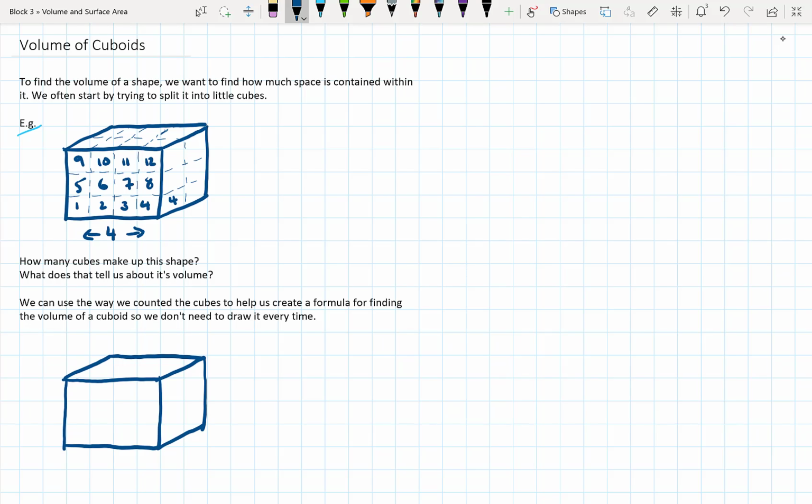Now we can see them kind of around the side. That there is just the edge of cube 4, the edge of cube 8, the edge of cube 12, and the same thing along the top: the top of 9, top of 10, top of 11, and the top of 12. So there are 12 little cubes that make up the front of that shape, and 12 little cubes that make up the back bit. From the side we can see that there are 2 sets of cubes. So we've got 12 at the front, 12 at the back, and that gives us 24 altogether.